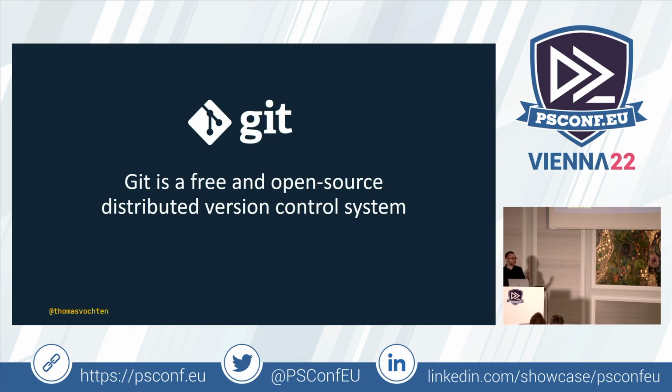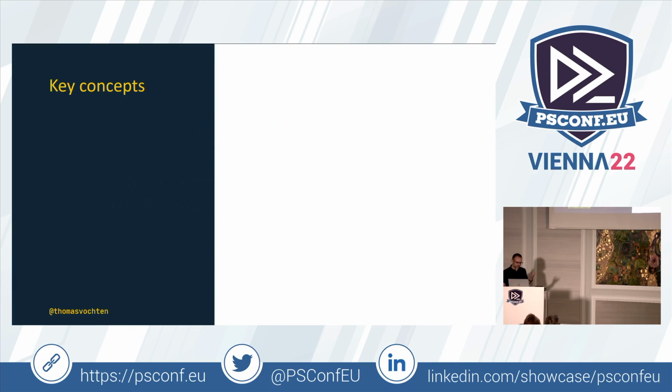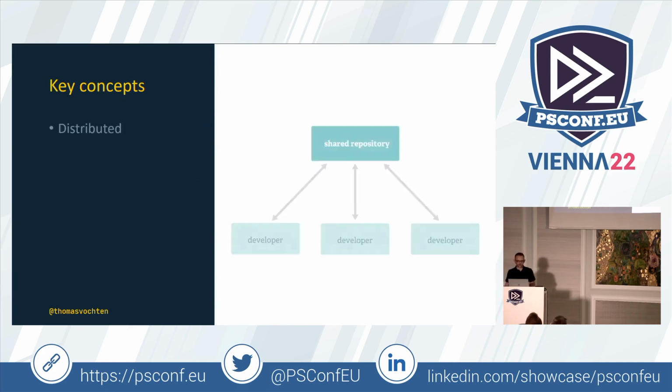If you've been using source control systems in the past, and I've been using a few of them, I wouldn't consider OneDrive to be a source control system, but let's say OneDrive. I used Subversion, Team Foundation Server, integrated source control, Visual SourceSafe, God forbid. They were great and served their purpose, but I think now everyone more or less is using Git. Some key concepts, and also a few things that differentiate Git from other source controls.